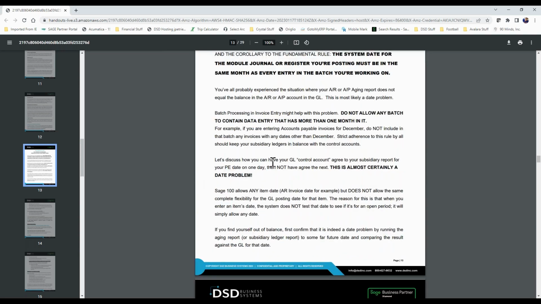And then, if your GL control account agrees with the subsidiary ledger for one date and doesn't for a different date, that's the date issue for sure. For example, it's the month of May, you're running your AR aging or your trial balance report, and it's off against the GL. You call me and say, hey, Jim, my AR trial doesn't match my AR GL. We're in the month of May, what do I do?